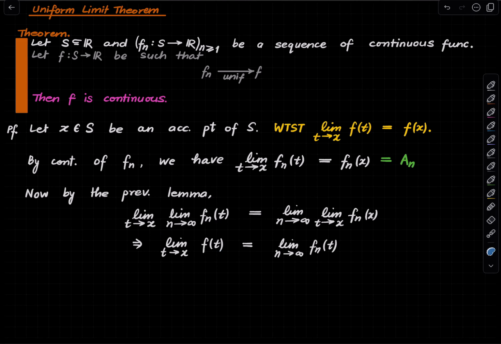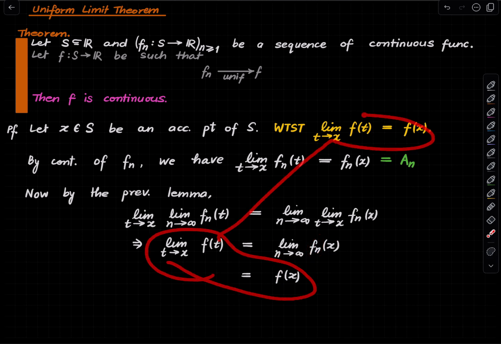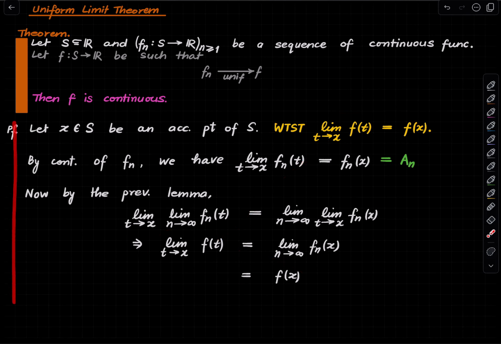Great. But finally, this is equal to f of t. Sorry, what have I written? This is x. This is equal to f of x. This thing is equal to that. I had erroneously written a t here, but it's an x. And this limit is equal to f of x because, again, this is a pointwise convergent sequence in particular. So this is what we wanted to show, and we are done. So this was a very simple proof once the previous lemma was settled.